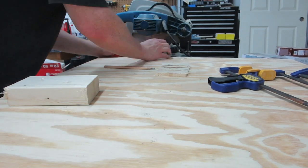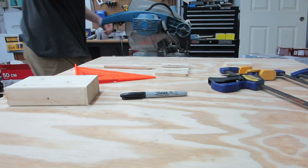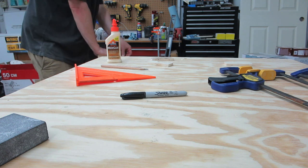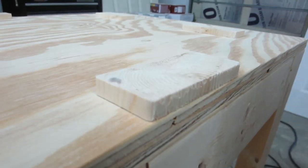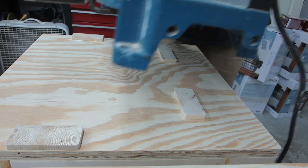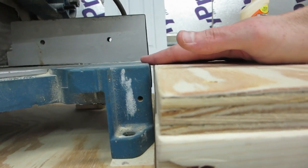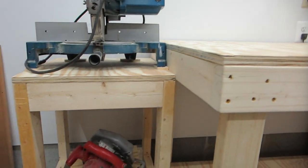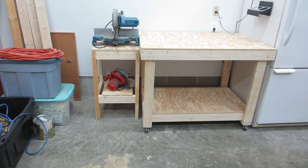I wanted this to sit perfectly flush with the workbench so that it could act as my outfeed table. I'm going to blame the fact that I had to add and cut material off certain legs as the reason why I needed to install these spacers — and not because I did the math wrong. That being said, they actually ended up being really useful later on when I tried to make an upgraded stop, but I'll talk about that in another video. And that is just about perfectly level — that's it, completed. When I need to use it, I just pull the miter table and the workbench out and I'm able to set up and cut boards real easy. I really should have put that thing on casters though. Oh well.